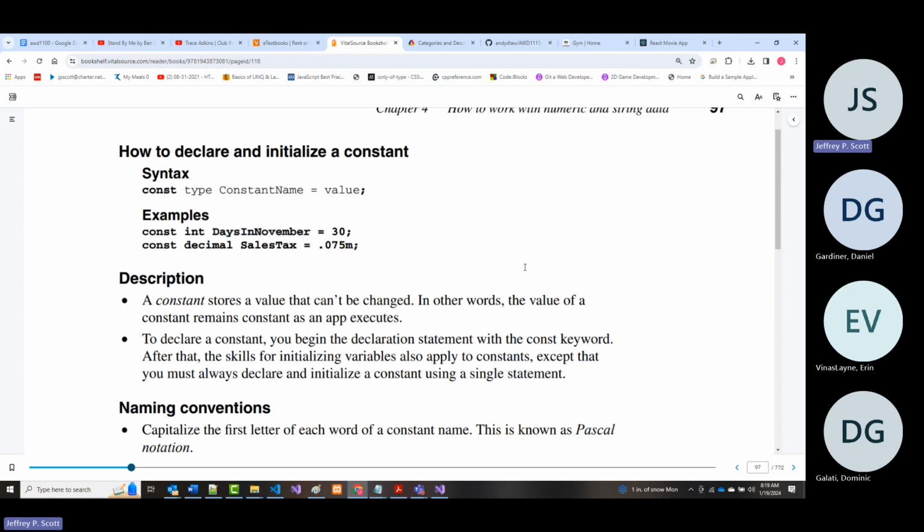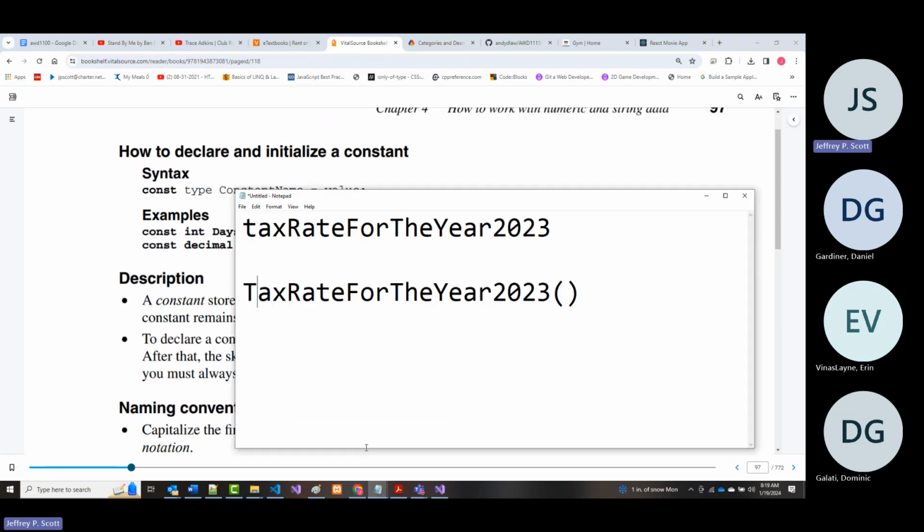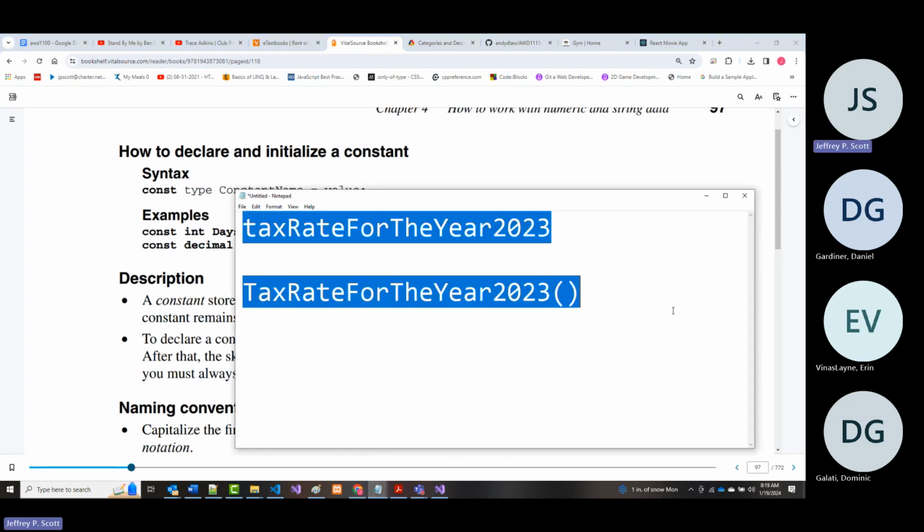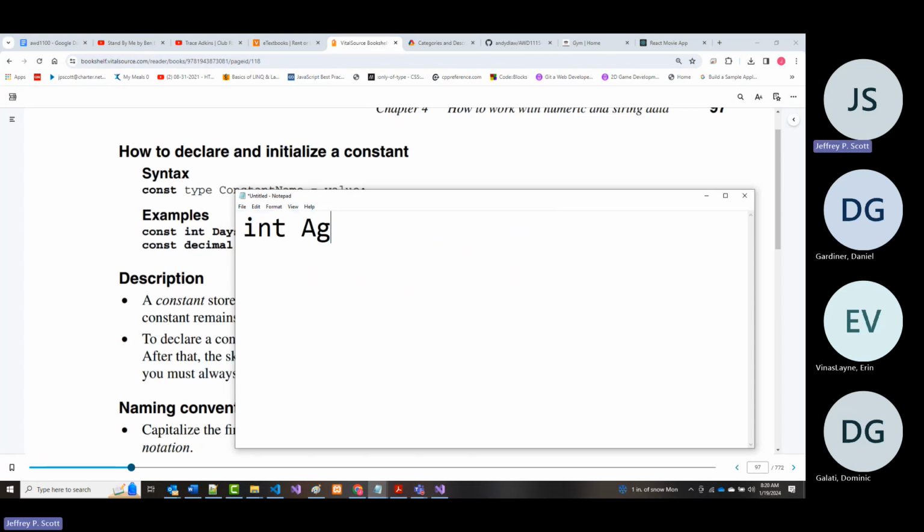One thing you don't want to do, I have not looked at any of the tests yet, but if you are coming in here and you're writing code, I don't want you to do this. And say int Age. You shouldn't do that. Regular variables, non-constants, should always start with a lowercase letter. Why? It's the convention.